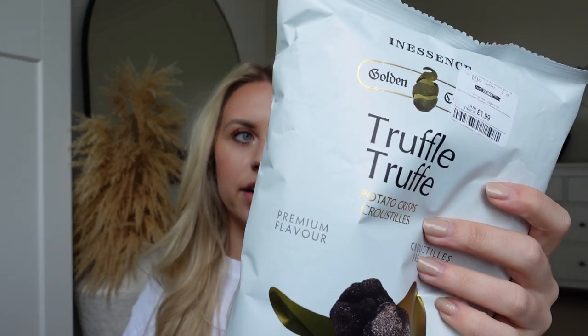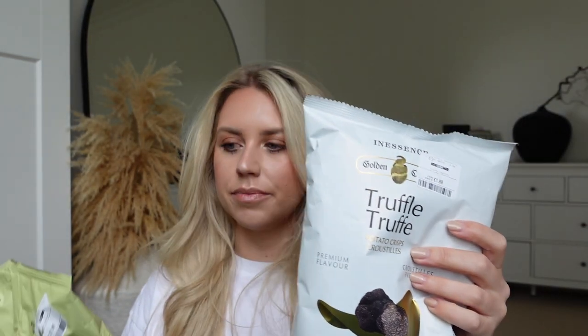So anyway, I'll move on to the rest of the bits that I did pick up from Homesense. And I got a couple of crisps. I've got these in the past. These ones in particular, love. They are the truffle potato crisps from Innocence. Now, I've seen they do other flavours, but I've never got them before, so I've decided to try them. Seeing as I do love these ones so much. These are the wasabi flavoured potato crisps. So yeah, we'll give them a try. They're $1.99 each.